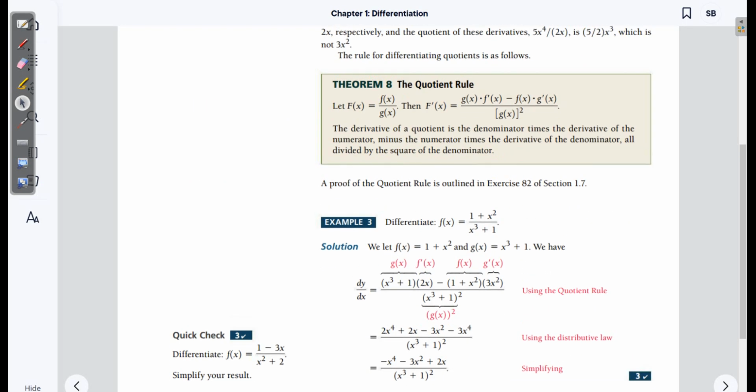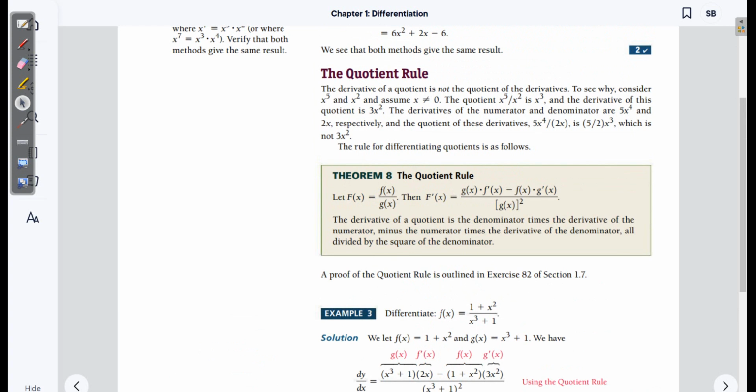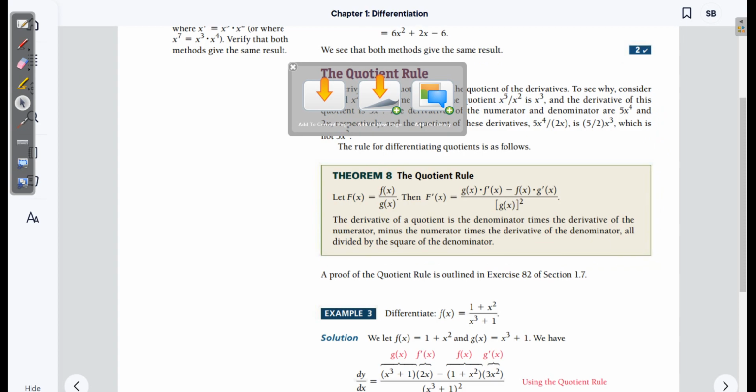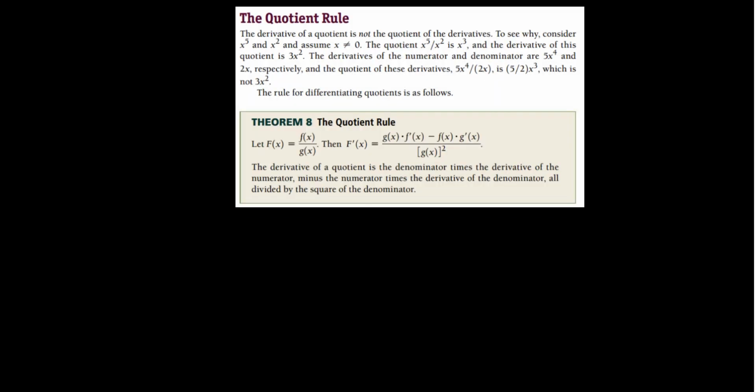Okay. Next up, we have the quotient rule. So if the product rule was multiplication, then the quotient rule would be division. And furthermore, if the product rule was okay, then the quotient rule is going to be not okay, right? Because we all know division just sucks, right? So going on to a theorem, the quotient rule. If we have some big F of x that's equal to little f of x over g of x, then F prime of x, the derivative of that, is going to be this.